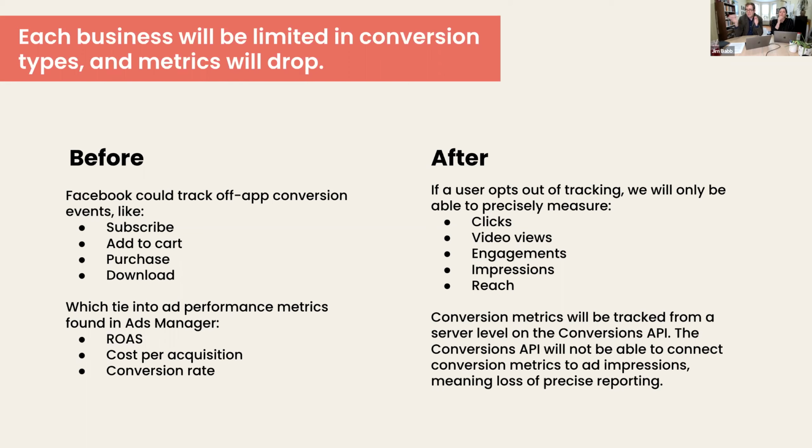If they leave, you're not going to be able to follow them anywhere. So this is going to be a big change for the types of measurements that you're going to be able to see, and the types of conversion events that you can set up your campaigns to run. The conversion API is going to help with some of that, but again, it's going to show Facebook that a conversion happened. It won't show them who, so they're going to lose that personally identifiable information.